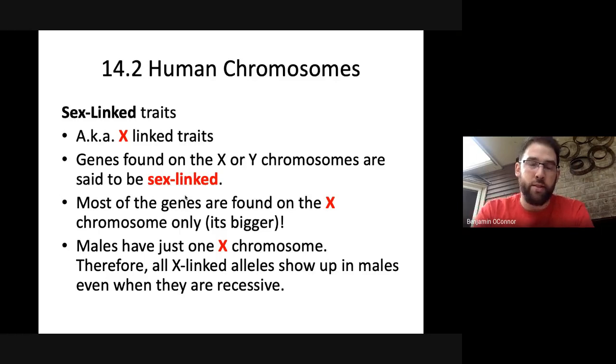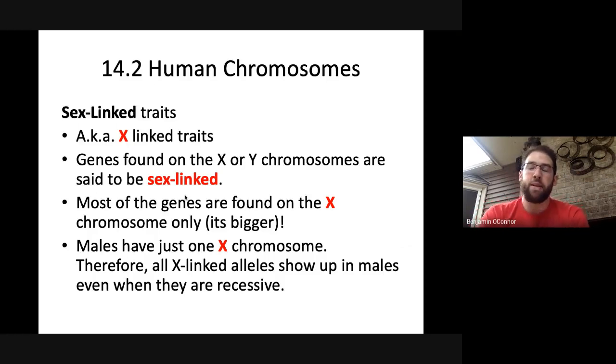Going into this next slide, X-linked traits: genes found on the X or Y chromosomes are said to be X-linked. Most of the genes are found on the X chromosome because, again, it's bigger. And males only have one X chromosome. Therefore, all X-linked alleles show up in males, even if they are recessive.